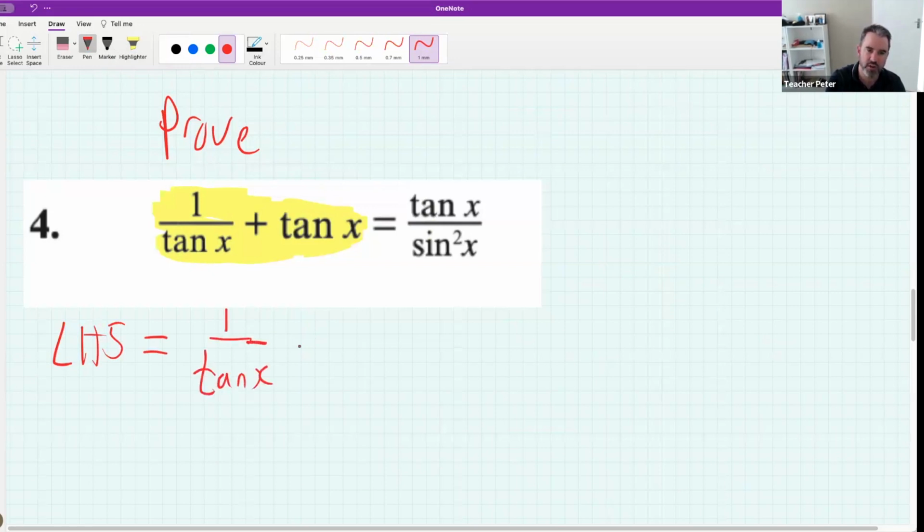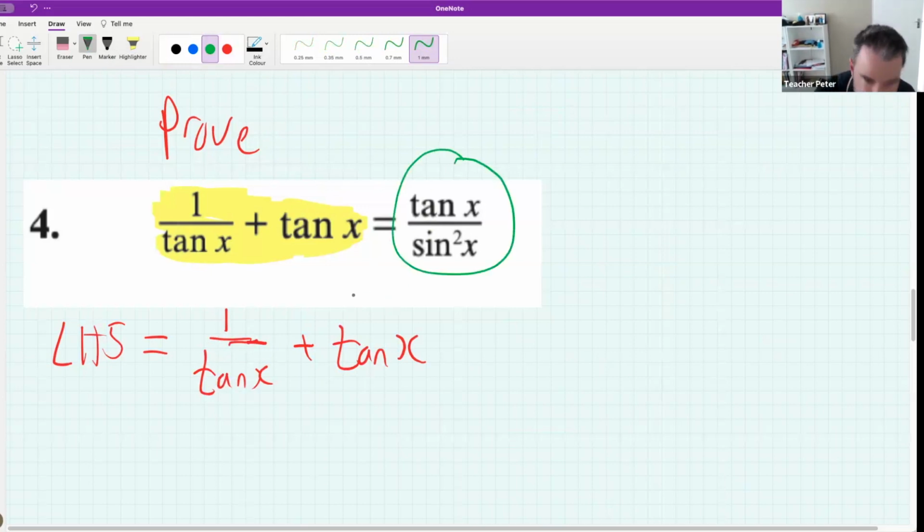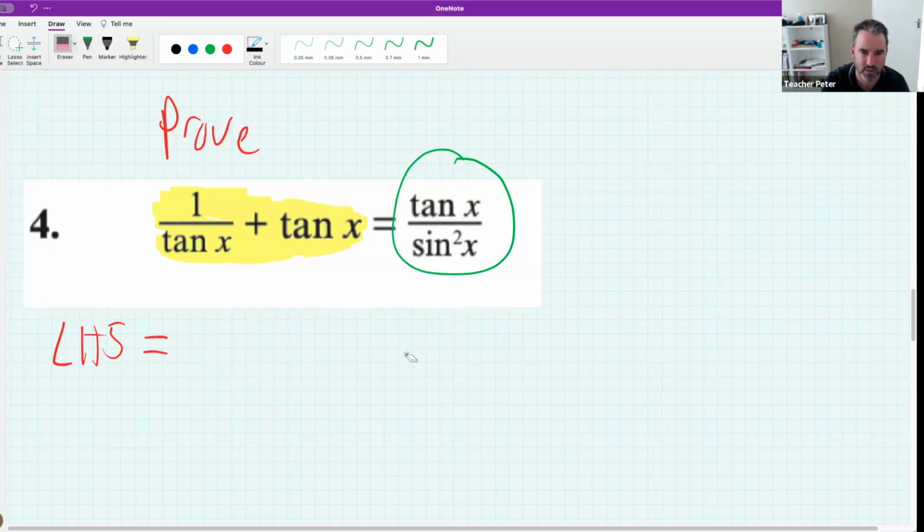And solving trig identity questions is a little bit like being a detective. You need to change this so that it eventually looks like this. But the problem is you only have tans at this stage and you need sines. And also, this is only one fraction together. And this is two separate things. So let's ask the class, where would you start? But let me use a different color because I think the red's not the best color. Contrast isn't great. So let's start with this.